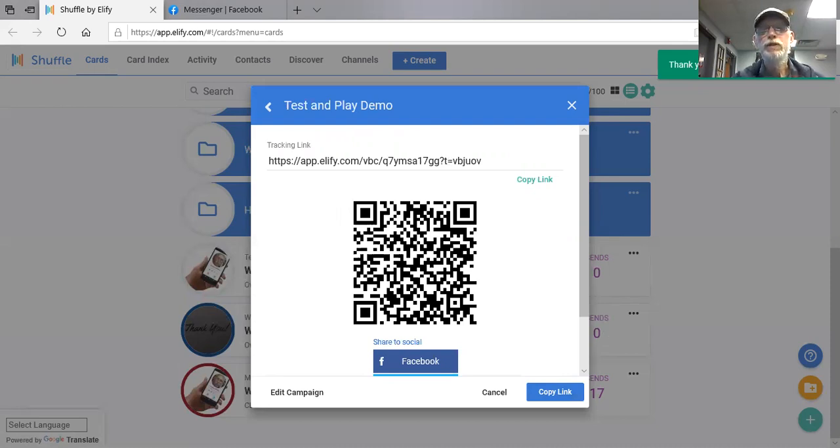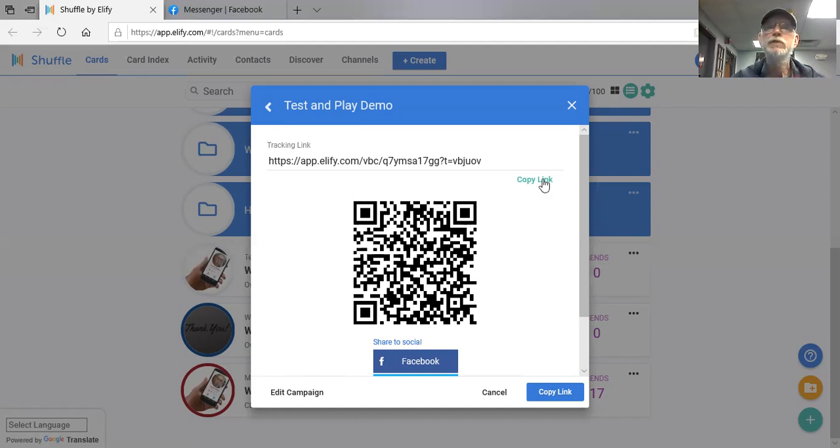One of the things I like to do is I will use my snipping tool, make a copy, place it in a folder, title it Test and Play Demo. That way I can share the QR code and I've got it identified.